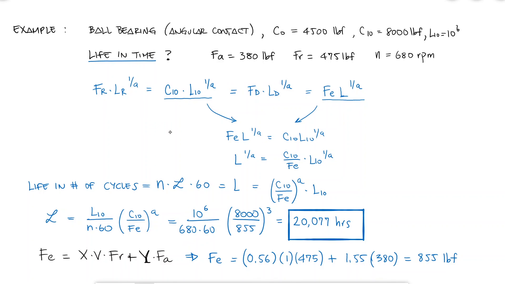So even if I wanted to find the life for a different reliability, I would follow the steps that we covered during our previous video, linked below, and use the equivalent load of 855 instead of a given radial load. As I mentioned before, don't forget to check out the links in the video description.